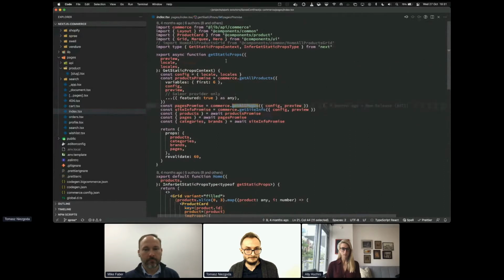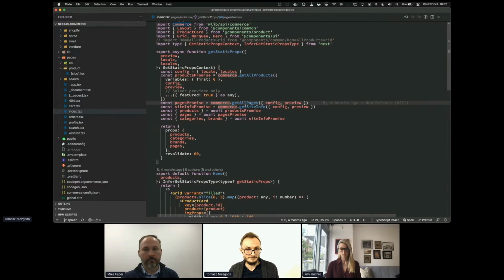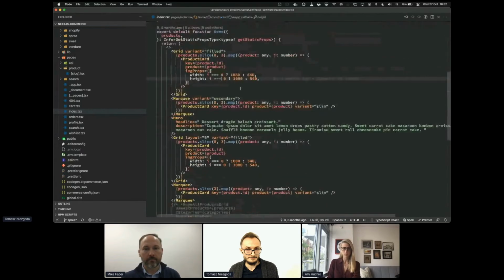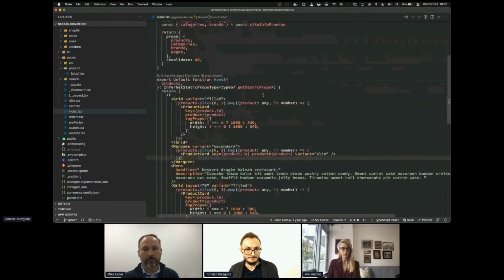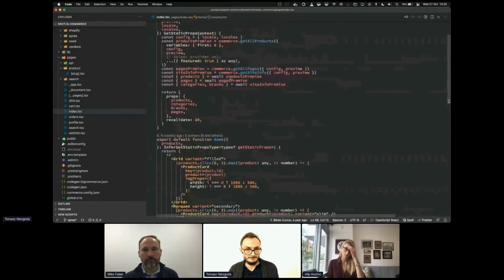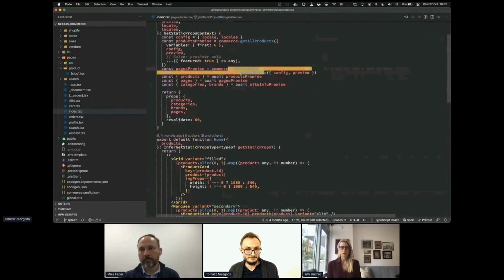For example, here, the home page uses the get all pages method from our integration to show a list of some content pages. It uses get all products to get the first 6 products and display them on the home page. So if you want to modify how Next.js Commerce looks, it's very easy to do so, and you can still reuse the same methods in the integration.